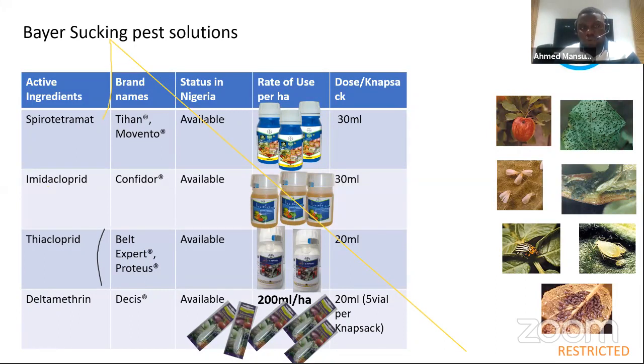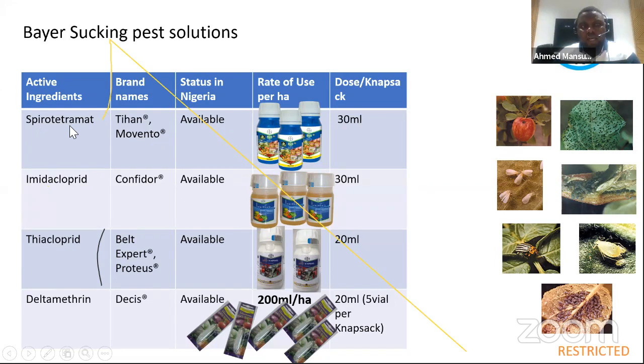And the rate of use matters, because if you have the right product and you do not use it correctly, you might not get effective results. The danger with that as well is you are exposing your crop to more danger, and you are wasting your money. So it's important to understand the rate of use on the label before you apply a product. Here I simplify it to consumer language. We need 3 bottles of this: 100 mil per hectare, which is 300 mils. You usually need 30 mils per knapsack, which means a bottle of 100 mil can cover 3 knapsacks. That's for Tian, this brand name. We equally sell it in other countries as Movento, but the brand name we registered in Nigeria is Tian.